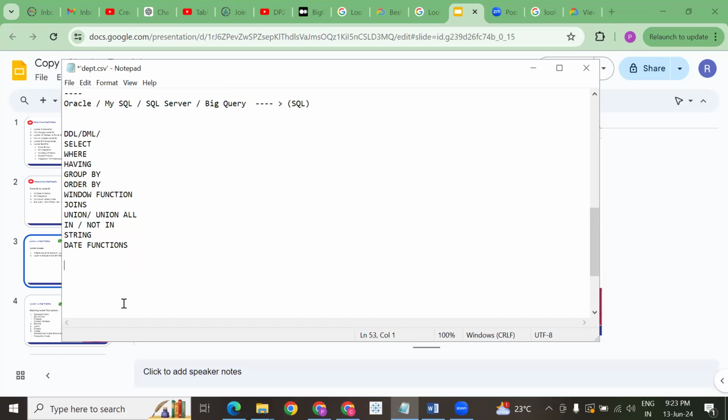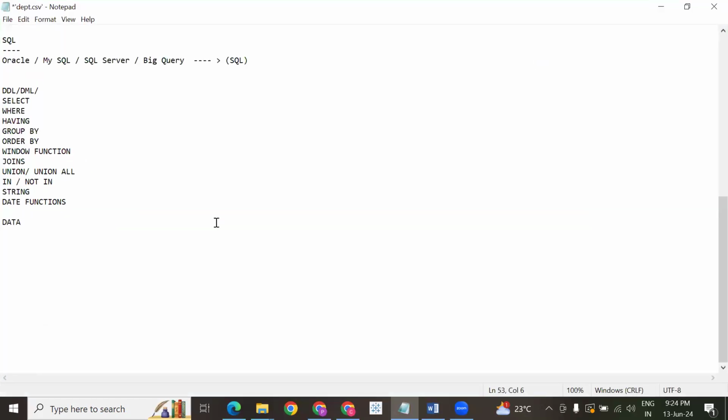Next, which database or data source do we use for Looker BI?